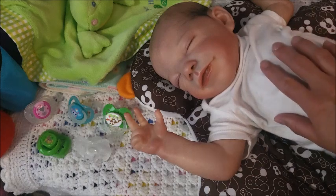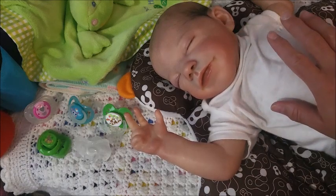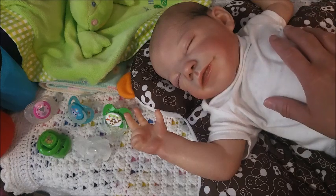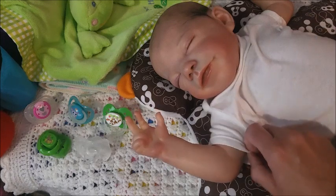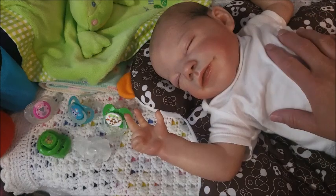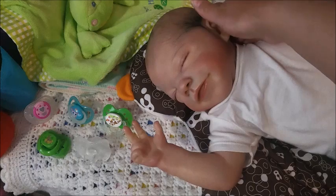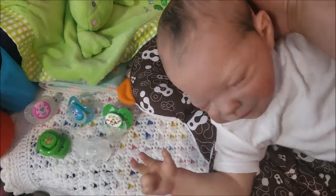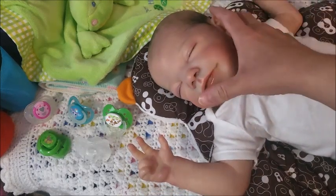I want to introduce you to this little cutie. Oh my goodness. I named her Krillin Jade, and she is the Jade Sculpt by Romy Stridham. I bought her secondhand from Jennifer, Super Lily Sweet, so I'm not sure who reborned her, but I do have her paperwork. I think she is just well done. I love her. Oh wait, I think I'm her third mommy actually.